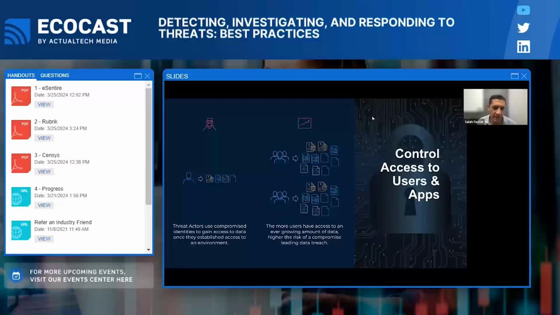100%. I absolutely agree. And that is truly foundational for you as an organization looking to deploy a zero trust model, right? The ability to have these controls in place for the user, the applications, and the data is absolutely, for those of you who are already in a zero trust model or on your way to that zero trust model, foundational.